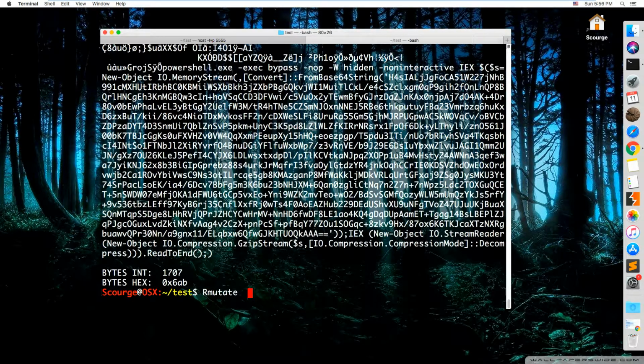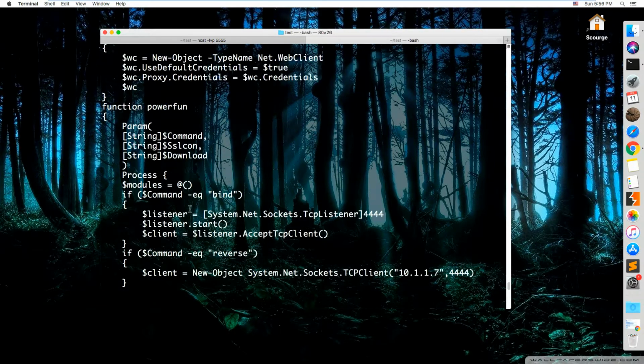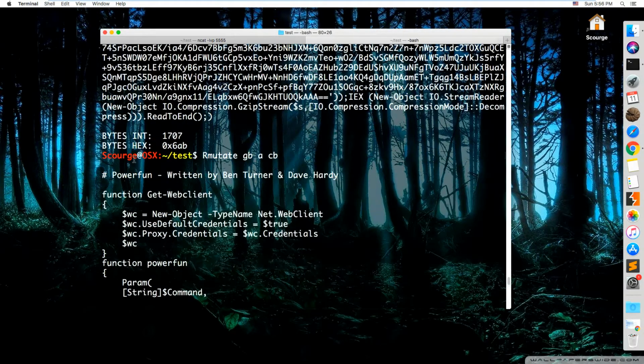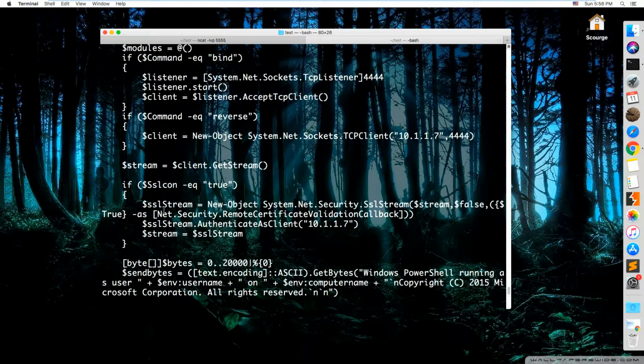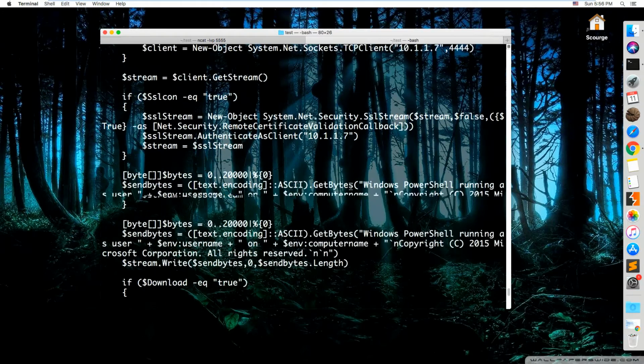So Rmutate gzip base64. We know a gzip, and you can see gzip stream right here. Post a zip base64 or standard base64, ASCII, and CB for clipboard. And here it is. One of the things that make it really long, the biggest issue, is that they use spaces instead of tabs. But really they don't need tabs even at all, because Rmutate removes all the new lines. And they also use full variables, so SSL stream could be greatly reduced to make that a small variable instead of a full size one. And they even left comments in here. So I don't think their intention was for people to actually use this for exploits, considering the huge size.